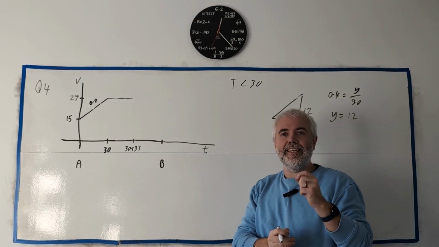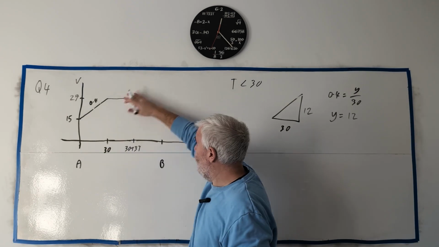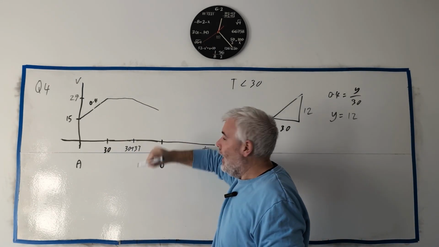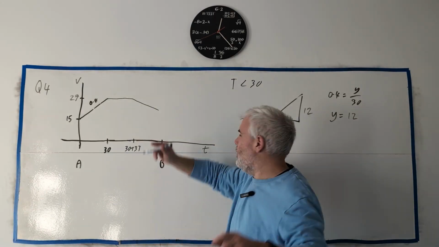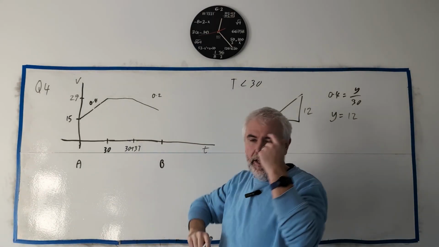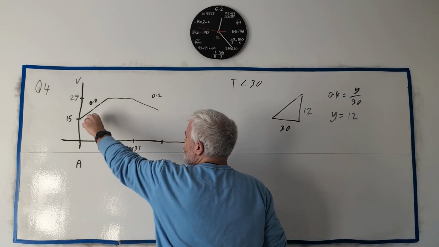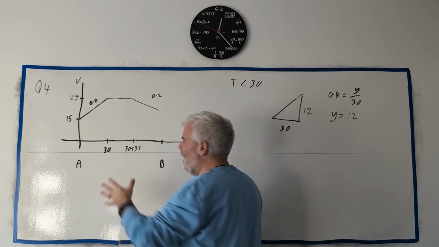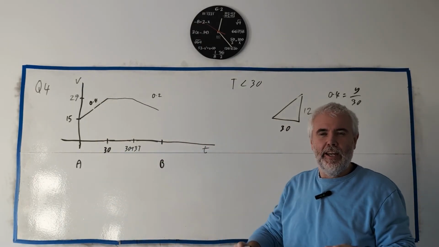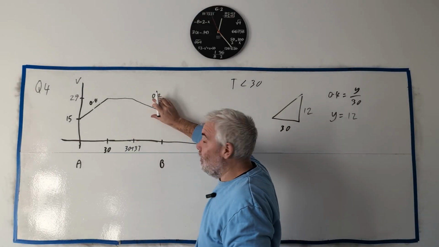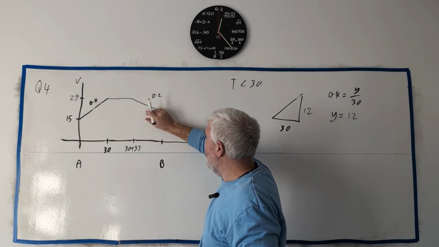The car then decelerates. Accelerate was a slope up. Decelerate is a slope down. Just to be clear, the slope down was 0.2. So it actually went down much shallower than it went up. You wouldn't really lose any marks for that. This is just a sketch. We just want to give us an idea. Although it's a good idea to put this a lot shallower. And the time there is t.